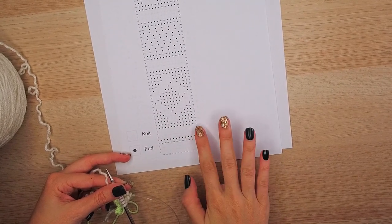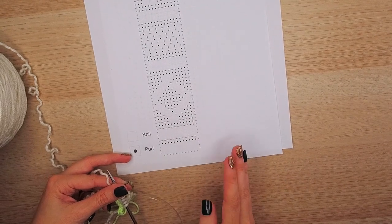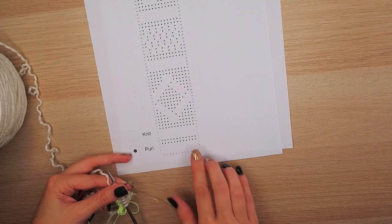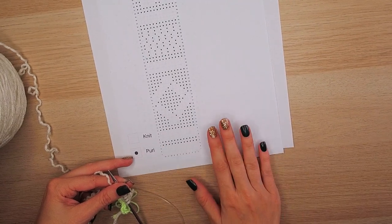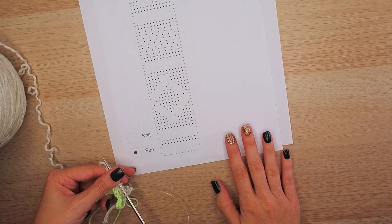And each one of these, because I know right here you're looking like, wait a minute, that's not 60 stitches, it's 12. Well, we're going to be repeating this 5 times. So as we work across here, I'm going to take you through row 11 next, and we will talk about how to do these repeats in the round if you're simply just looking at the chart.